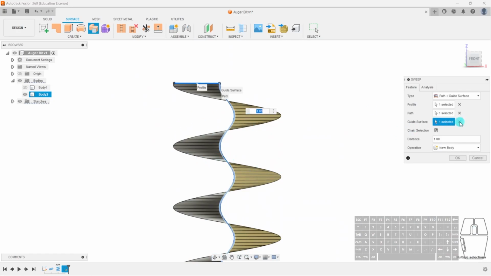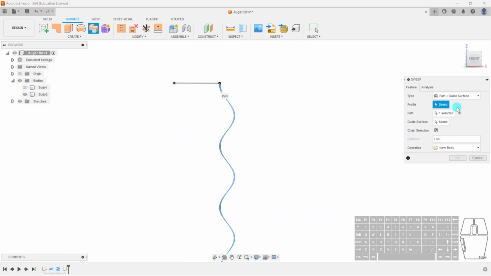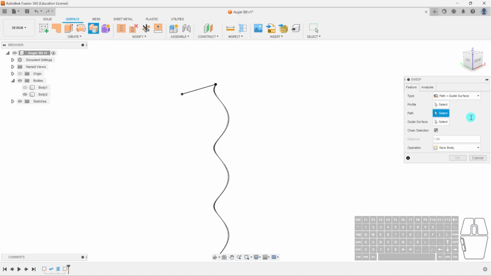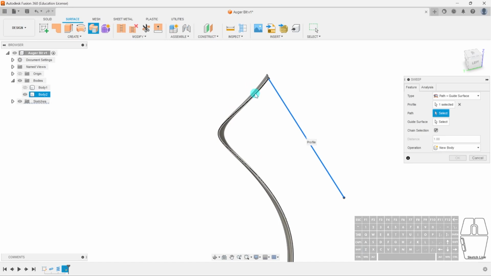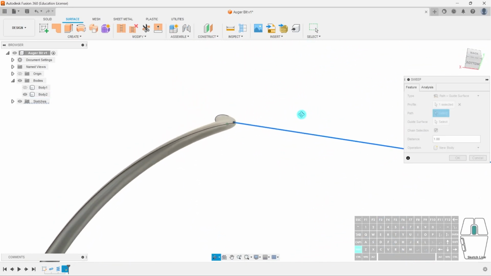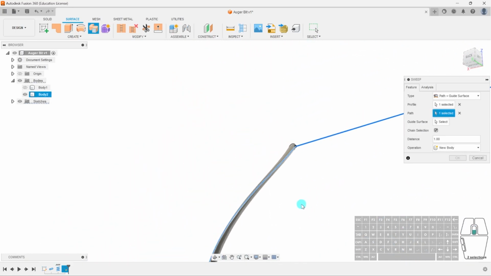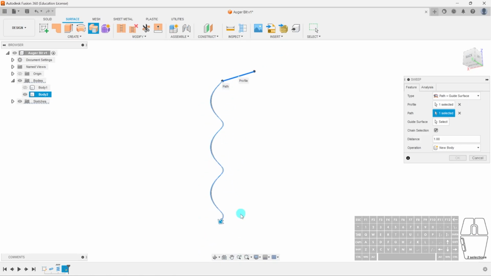Okay, so just in case you're lost, let's just exit everything here. This is blank. You've just selected sweep. You forgot to select anything. Profile is what you want to sweep, right? In this case, our profile isn't a face, it's a line. So we select our line. Now, what's the path we want to follow in the sweep? In this case, it's the coil, right? So we only have the one path here, you can see, right? Because it's a coil. So we're going to select this path. You can see it's selected all the way through.